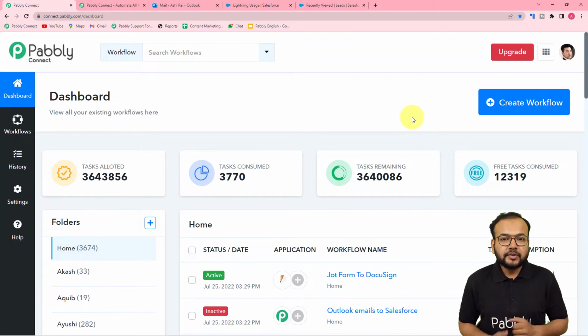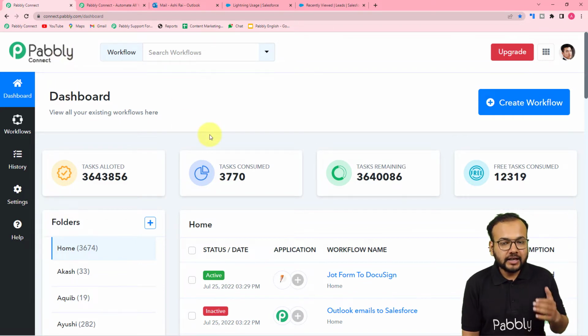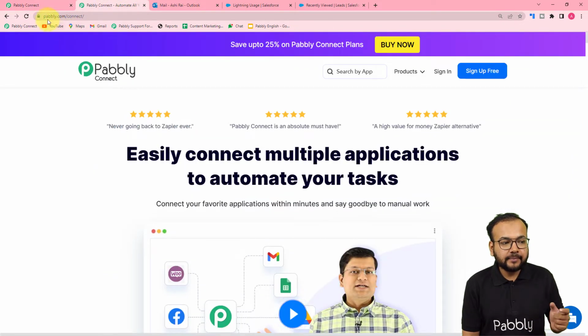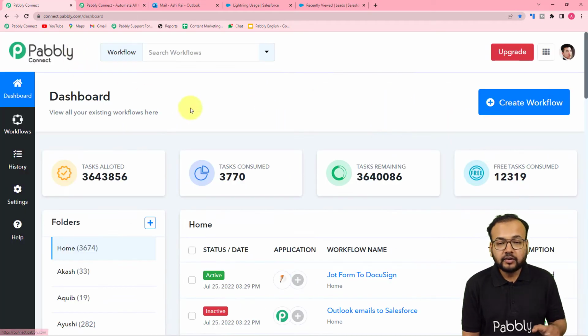So to start setting up this automation, guys, you need to reach the dashboard of Pabbly Connect application, and to reach here you can use this link pabbly.com/connect. So we have pasted this same in the description as well. From here you can set up your free Pabbly Connect account by clicking on this sign up free button, and you will get 100 free automation tasks for every new month. Okay, so sign up right now and then log in to reach here on the dashboard.